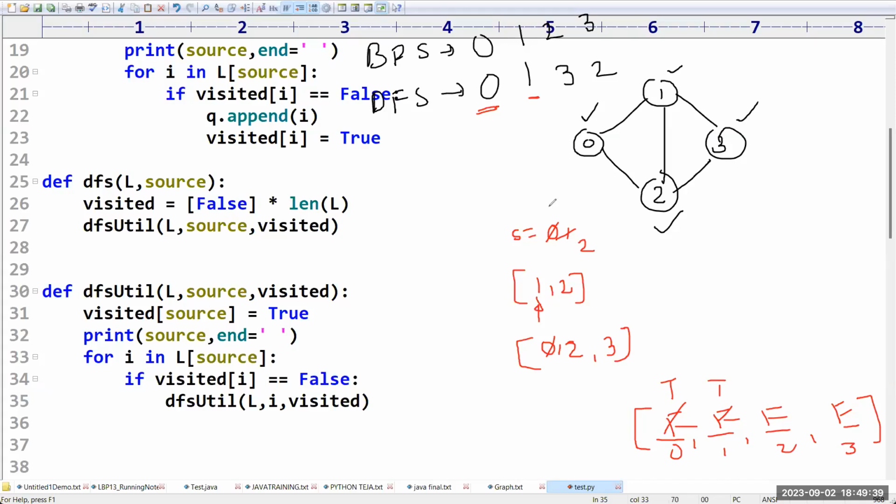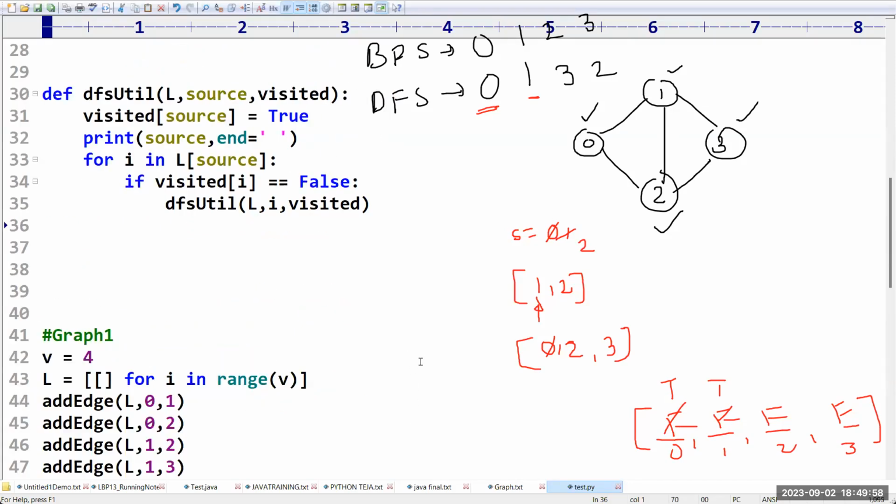I think I have given 3 here. Based on the adding you may get the depth 0, 1. Suppose if the 1 to 2 connection is not there, then you can get clarity. Okay, no problem. I think the concept you understood, sir. First let me execute and we will see what output we are getting.